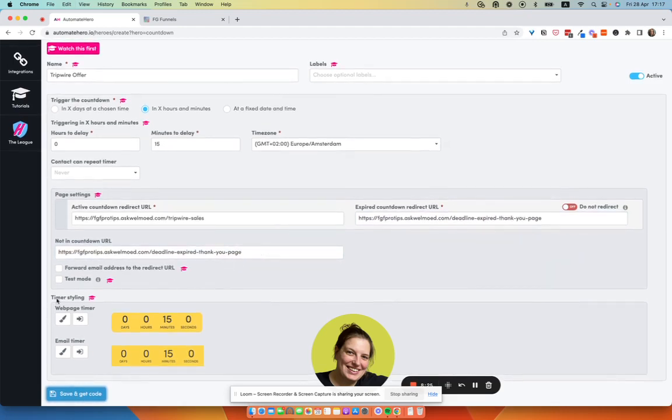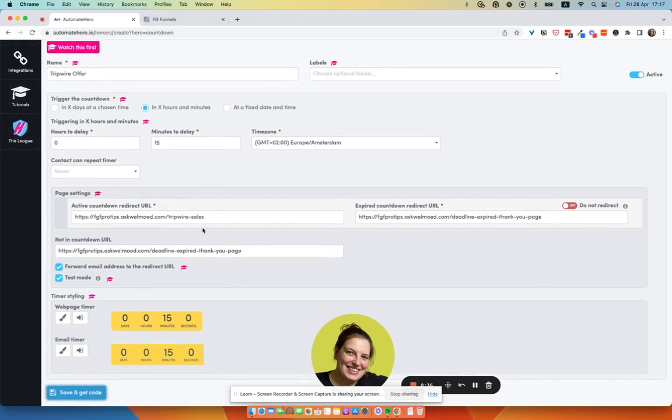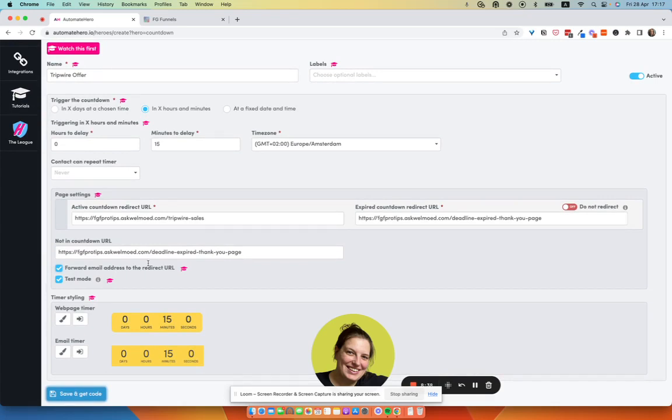Okay, here it is really important that we put on test mode, and I like to tick this box as well. You can find more information about any of these things here, but they're also all under tutorials. Let me explain about the test mode. Otherwise, if the timer runs out whilst you're still working on it, you're basically locking yourself out. So that's not very helpful. If that ever happens, you don't need to worry too much, because you can simply come back in here, turn on test mode, and then you should be able to get to your page again.